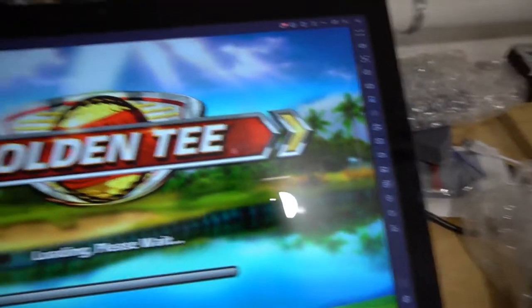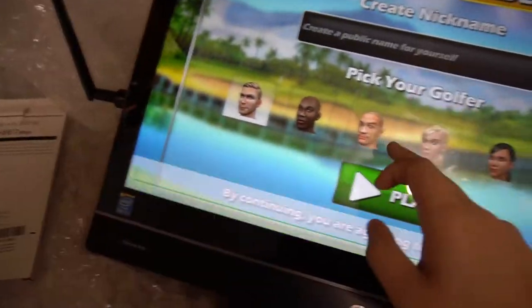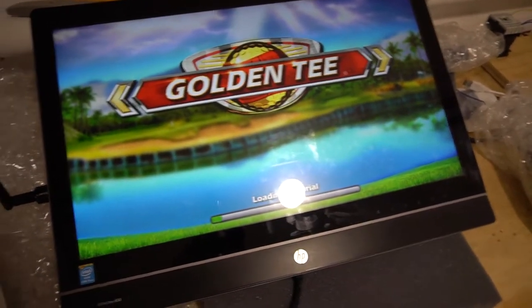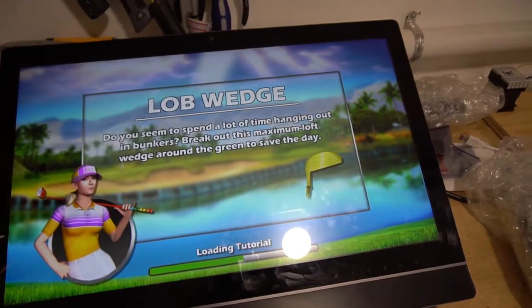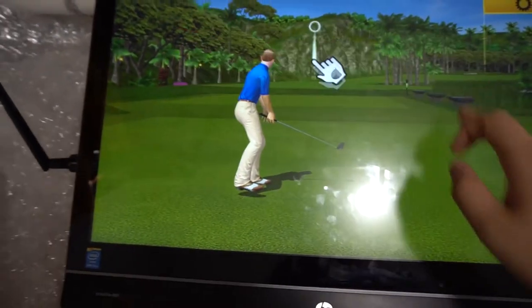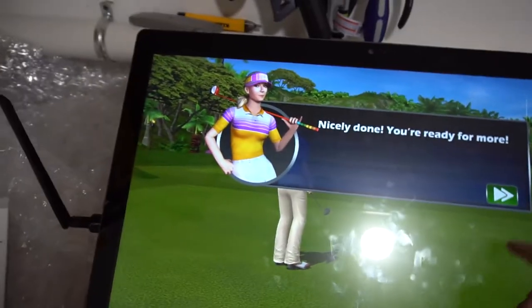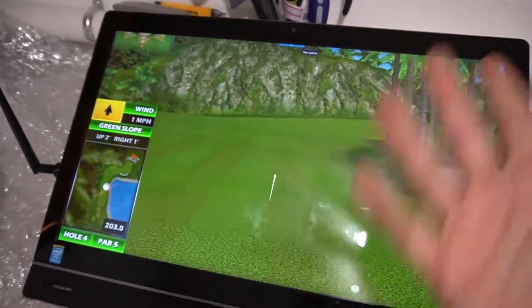Golden Tee is a free app, so I literally downloaded it. When you go into full screen, you do need a keyboard to hit F11, and you'd need a keyboard to type in your name — but you can skip that. Somebody told me about this because they were going to do it with a trackball. You can actually set this program to read a trackball, and it's basically the newest edition of Golden Tee. So you could see how you can play some Golden Tee on the touchscreen — it's pretty cool, and it's all app-based. To run this you do need internet, so it comes with a nice little antenna. You could also hardwire it.